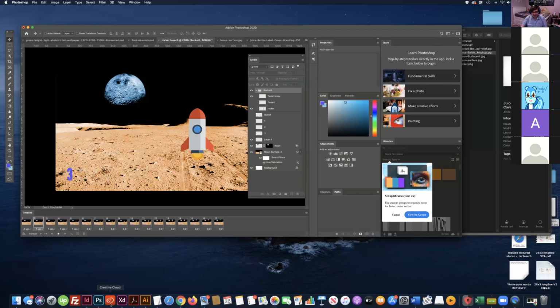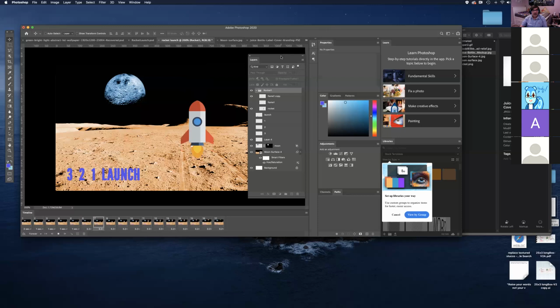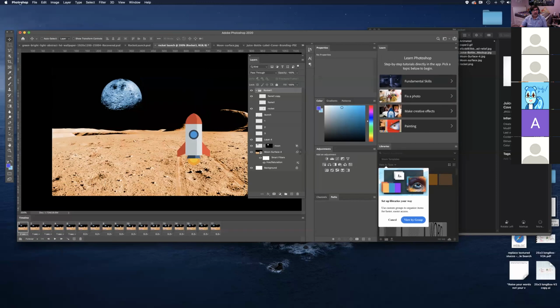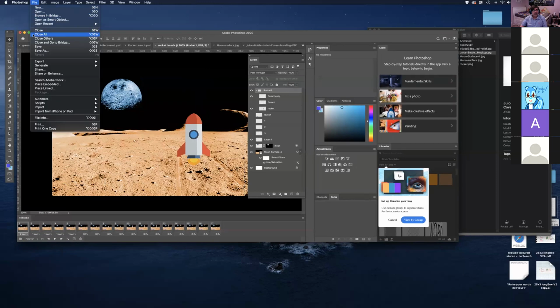Okay, so this is a basic animation with a GIF animation, but the question is, how do I save it now? First of all, I'm going to stop this animation, rewind, and go to File, and first of all, save your Photoshop file with all the layers and everything.